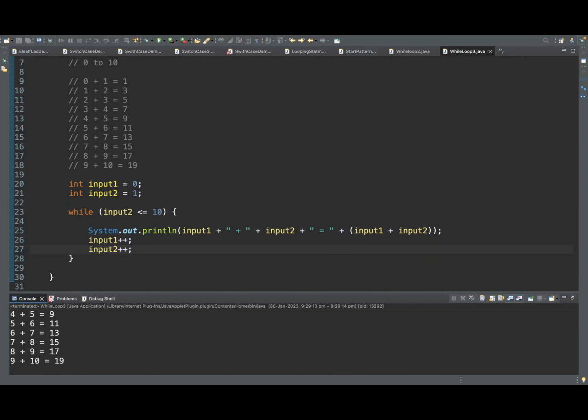So like that, based on our requirement, we can write the code. Are you clear with this? Or anything we want to repeat?